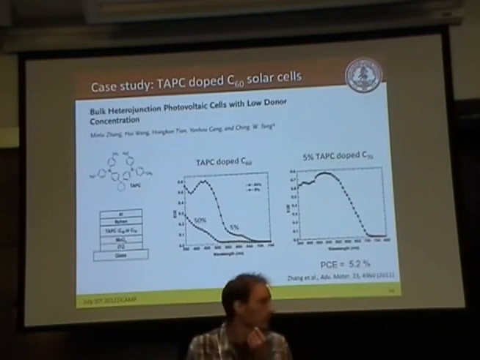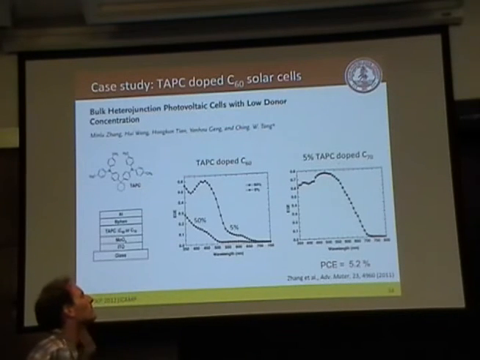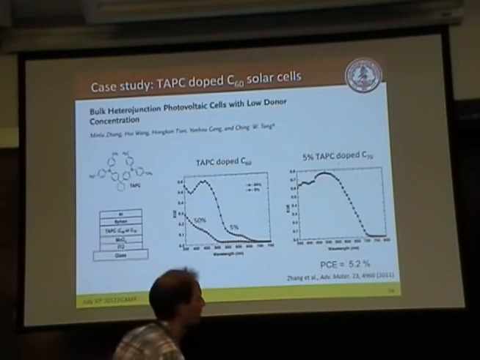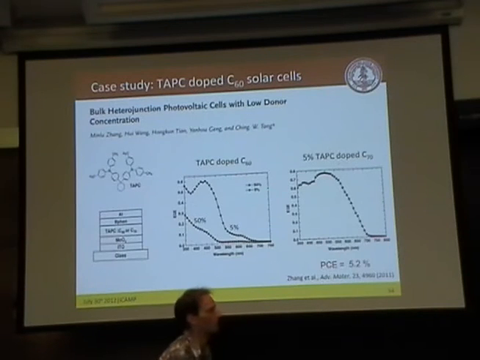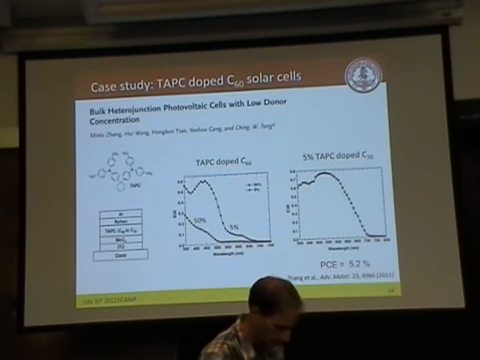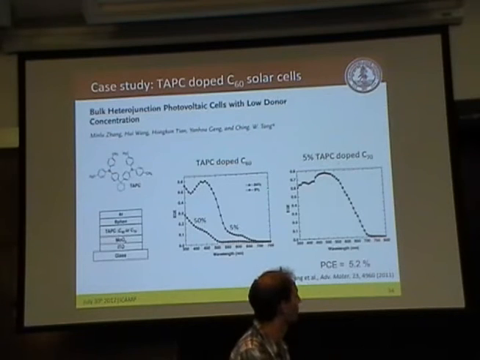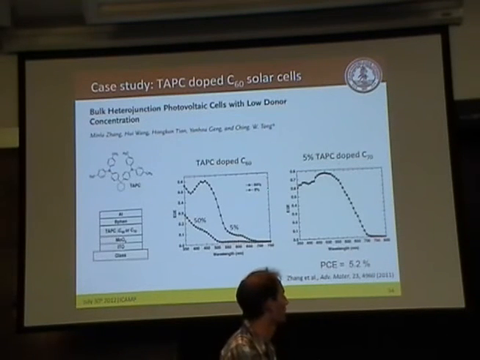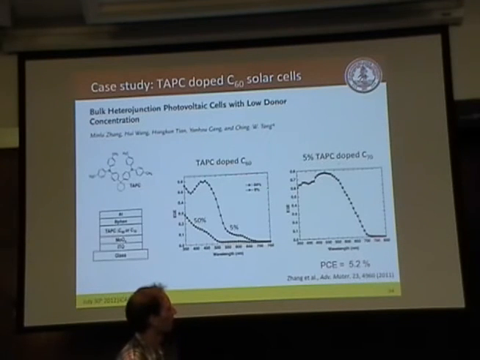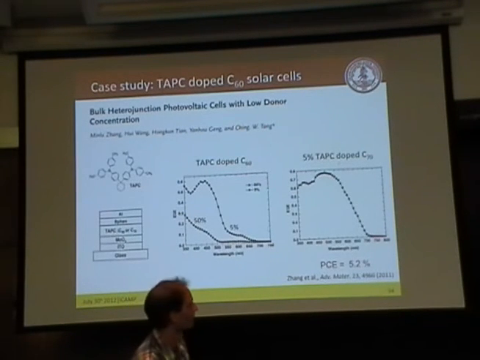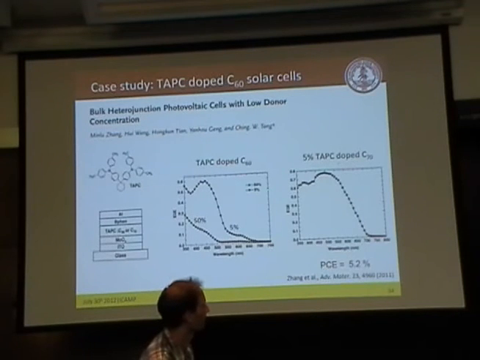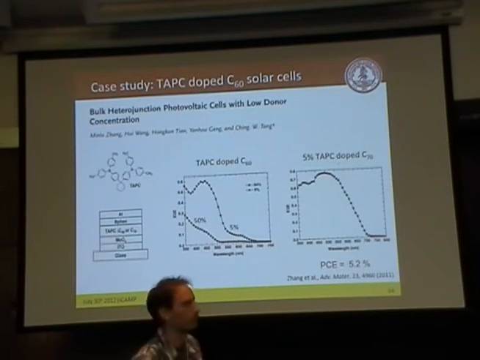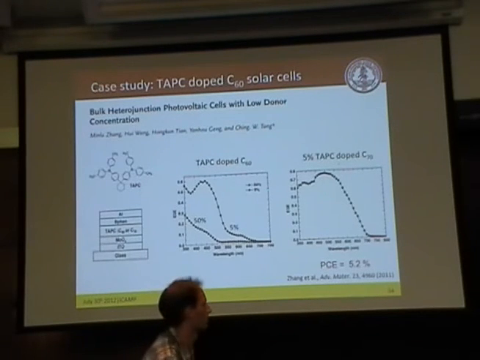So now the last of the cases. There was a recent paper on almost pure C60 solar cells, or C70 solar cells. What they did is they evaporated C60 with a very low amount of donor. You'd say that would never work. Well, apparently it works even better if you lower the amount of donor content. The main absorber is C60. C60 is yellowish, so from 500 nanometers it starts absorbing pretty strongly. If you do it with C70, well, C70 is even better. It is a better absorber than C60. They're both not really good absorbers.